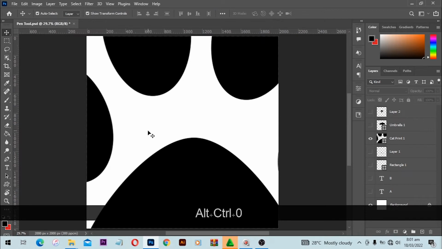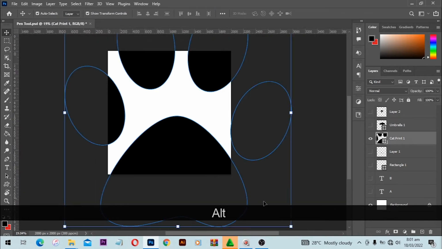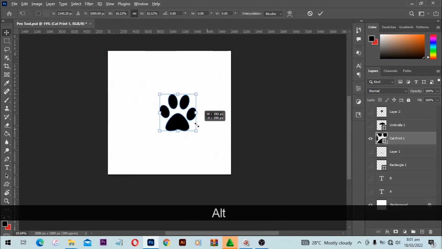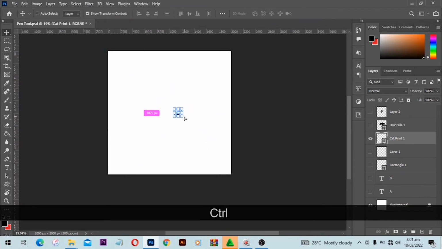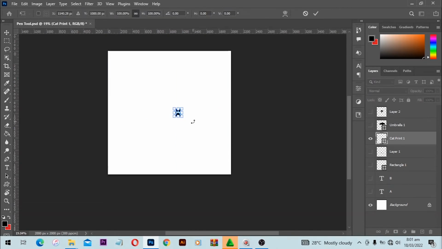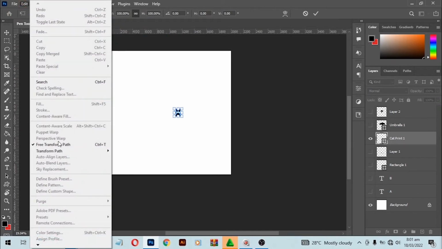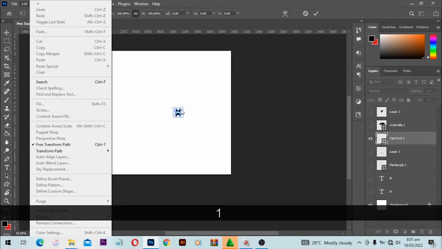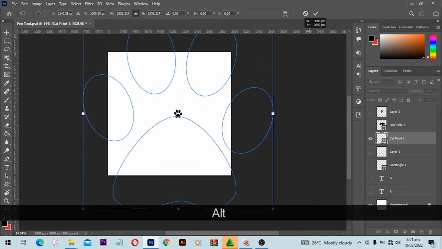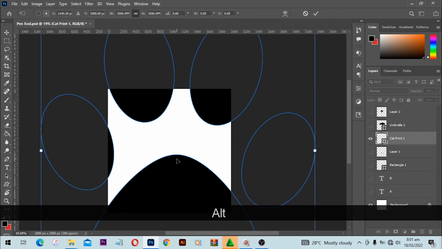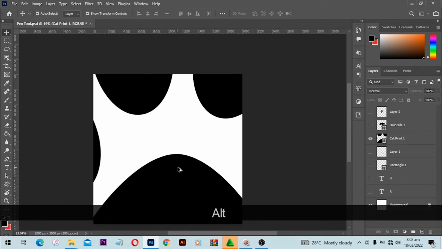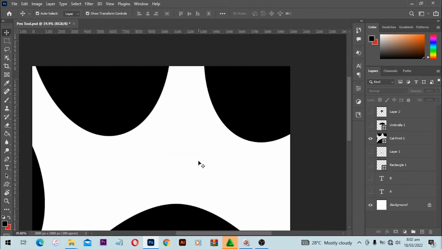Now, if you make it smaller, just like this. So let me make it smaller. Then hit enter. And then Control T for the free transform. By the way, free transform allows you to transform your shape to make it bigger or smaller. So when you go to Edit, you are going to see Free Transform over here, and you can see the shortcut is Ctrl T. So with that, when I zoom in again, make it bigger as you want, click on enter and zoom in, and you can see that this one has not pixelated.